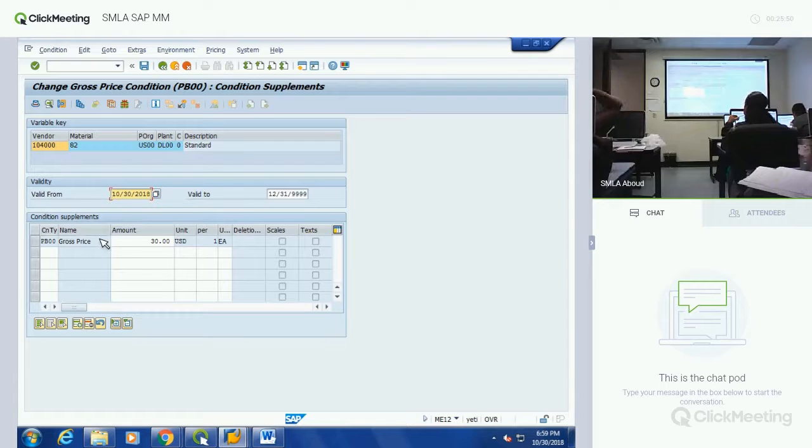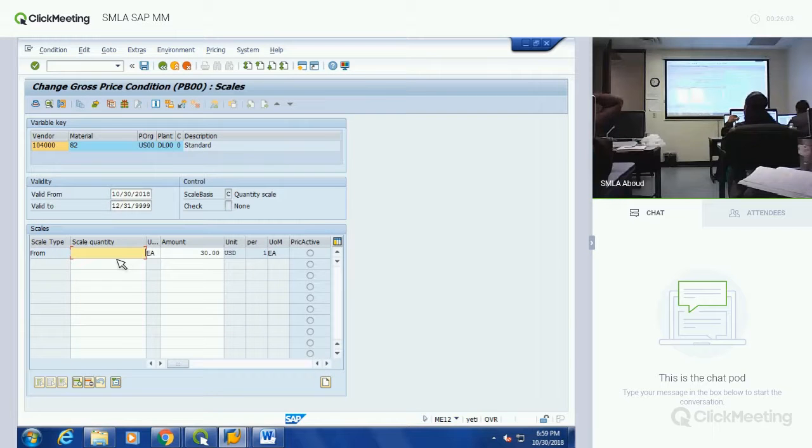You see now, this is my gross price. If I want to do scaling, this is what I do. I flag it here. I go up here to the scales. And what is a scale? My person tells me that if I do from 1 each, it is $30. If I say 50, it is going to be $22.